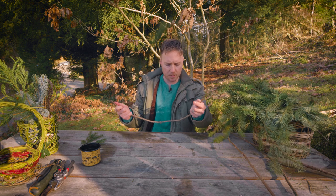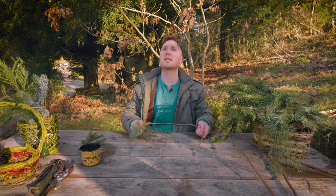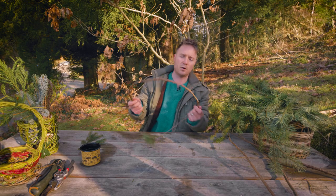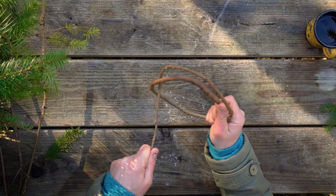It should curve in a particular way anyway, so you almost want to just accentuate that. Sometimes you can rest it. Can't see here, I'm resting it against my body as I'm twisting. But then depending on the material, that's part of experimentation, you should just be able to twist it and it should be okay.